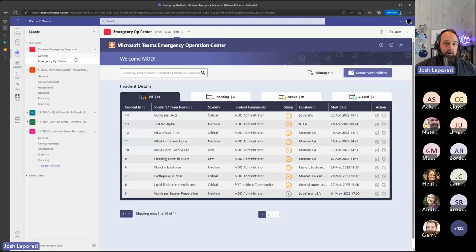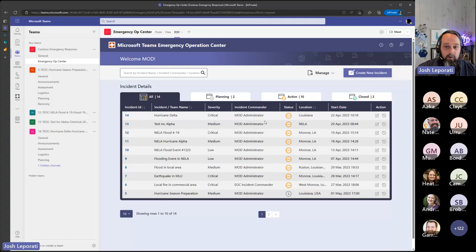So here's what's happened. We are in our Emergency Operations Center. We're homed as an app in Teams. You can see I'm pinned in a channel here. I could run this as a personal app as well. But I have something that's come to me, right? There's been some escalation of an event that we need to provide a response effort for. This is where TEOC really shines because I can start to very easily deploy out resources for that.